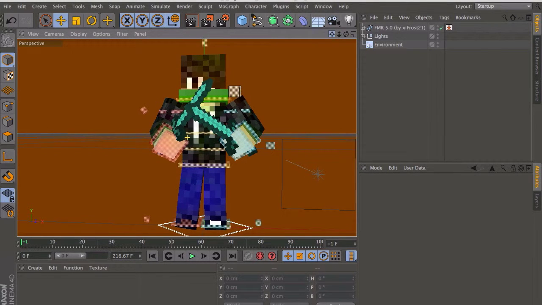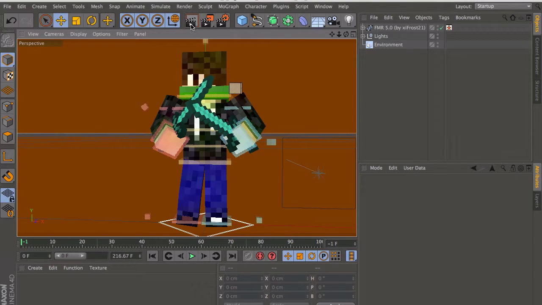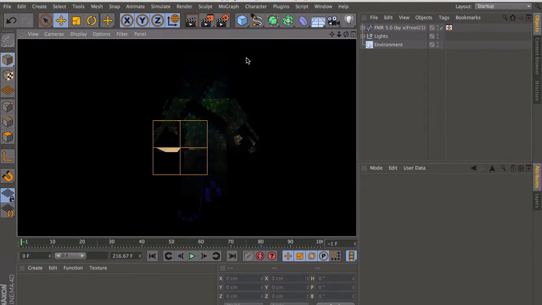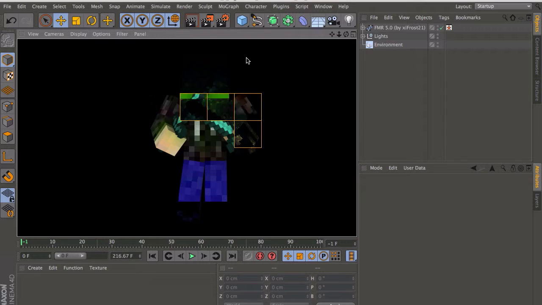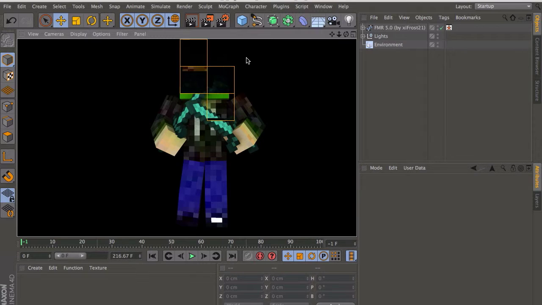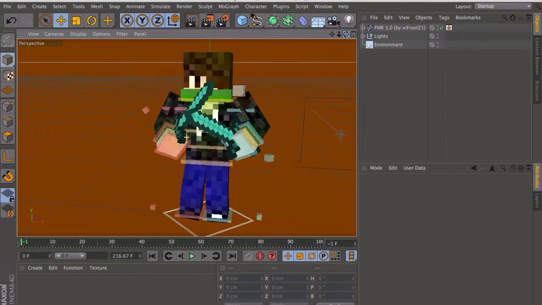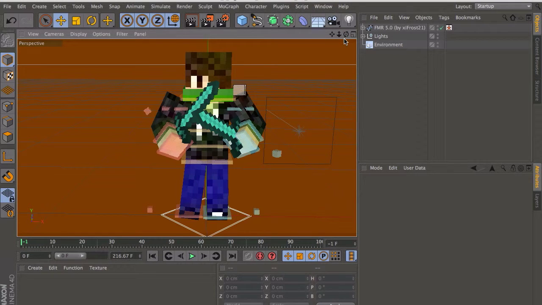So the first thing we're going to do before we do that, we're going to click this little film kind of stick with the render view. So when you click this, you're going to actually get this view that tells you what kind of render. It'll show you how the render will look when you actually render it out. So this is how the render is going to look. You can see with the Lightroom, the Lightroom doesn't really change anything. It really only starts changing stuff once you extrude. So in the next video, I'll show you guys how to extrude so you can get that good quality render.